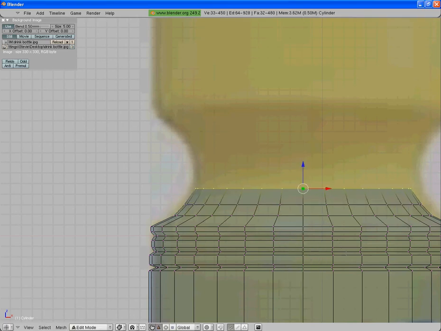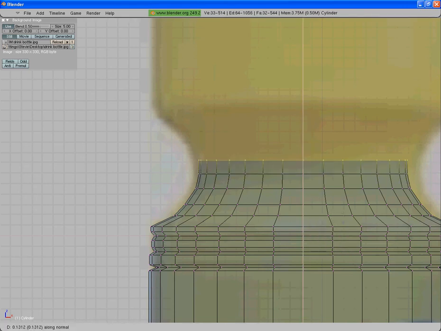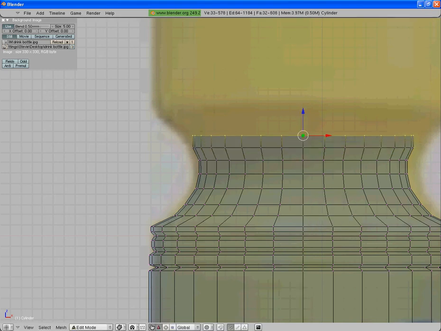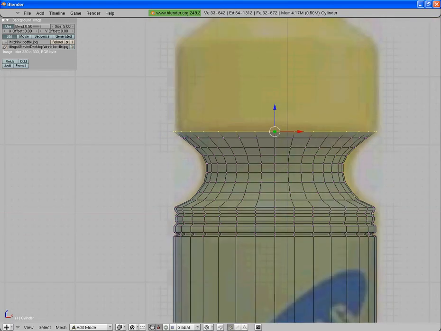You're going to keep extruding and scaling, and you just want to trace this curve. And you just want to keep tracing until you reach the other side.